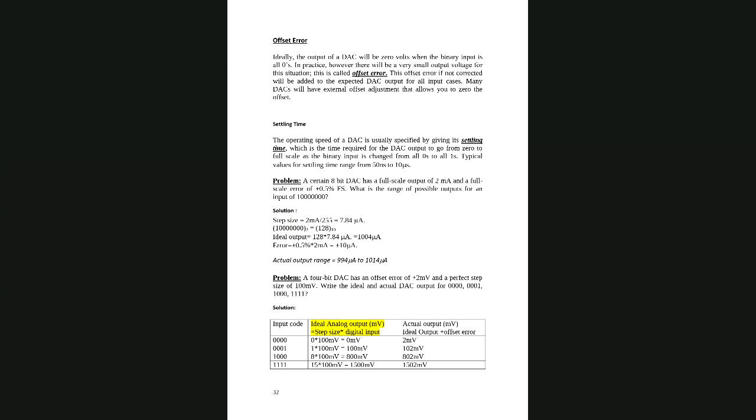So now, one person, Brother Abdullah, asked me about the difference in the full scale error from the other one. So full scale error, again, is the error in each output. And even the offset error is also the error in each output. But offset error is the initial error because you have some problem externally, which will be fixed by an external instrument. And full scale error is the internal inherent error, which depends upon the full scale value, okay? And linearity error is the error for the step size, okay?